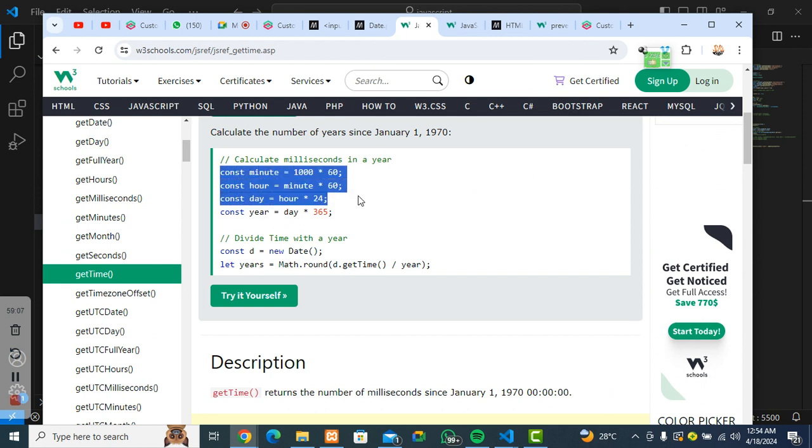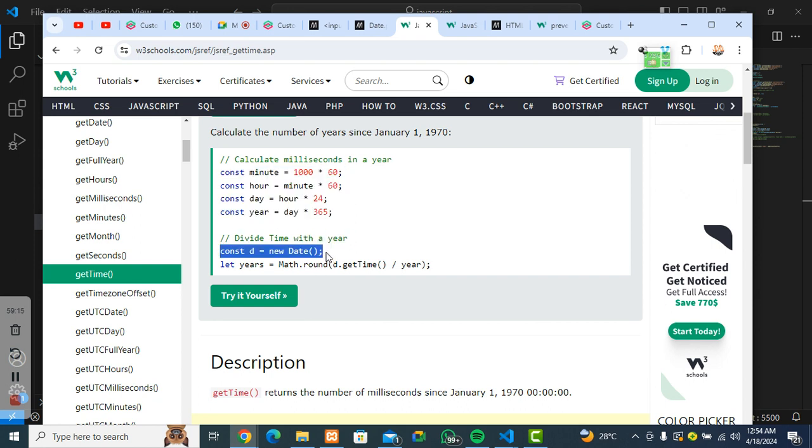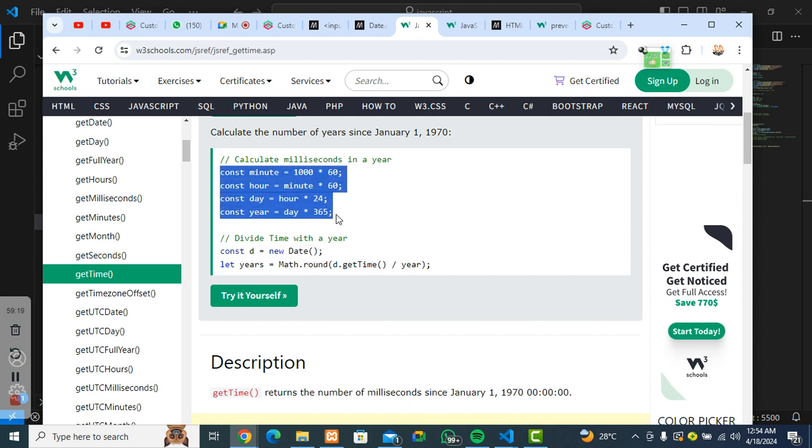So look at what they did here. Because we've done this one, we divide time by year, right? The current time, which is our distance, will now be divided by each of these, and that gives us the current time.